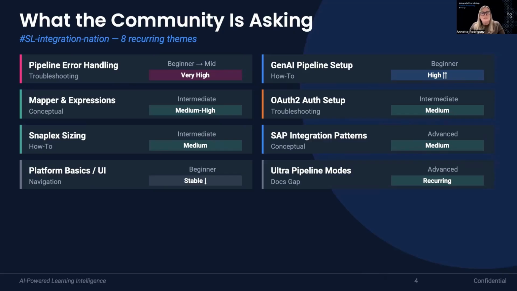What I found most interesting wasn't an individual topic, it was the consistency. The same questions kept appearing from different users over time. And that tells us these aren't isolated issues, they're opportunities for enablement.